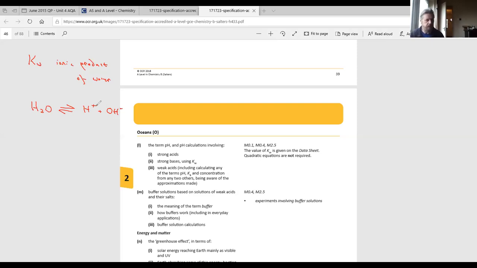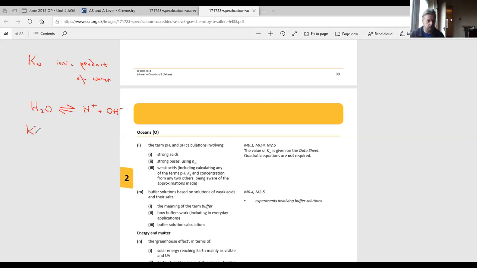Well, if it's got H plus ions, it's going to have a pH. It doesn't matter what the OH is. If that's higher than, to give you 7, then you can still get a pH of less than 7 for pure water. So we know what Ka is, don't we? It'll be that and that multiplied, over that. But because this is so small, Kw is actually a minute number.